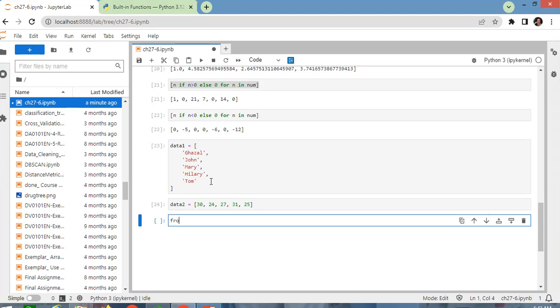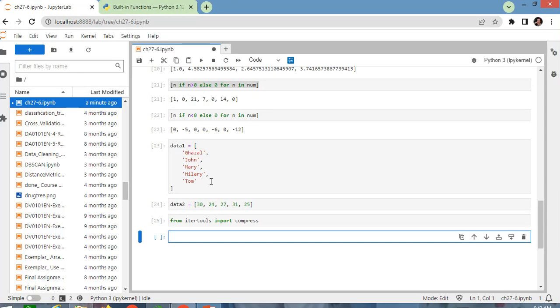Let's do it from itertools import compress. Let's have more_than_25, for example, a variable which contains the value of this expression, the n's which are greater than 25 for n in data2.